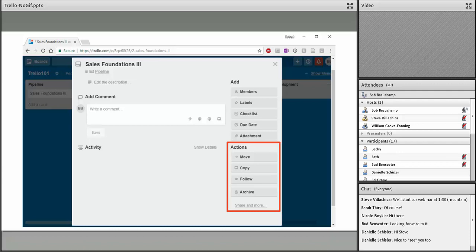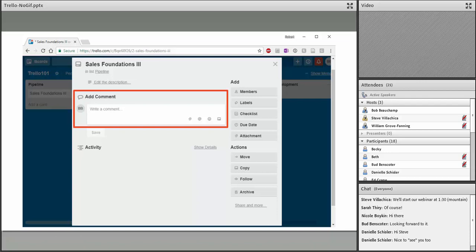And each card has its own embed link as well, and each card is going to have its own unique email address. So if I'm emailing my team, I could drop my card's email address in the To section of my email, and anything I send using that card's email address is going to appear as a comment on a card. So you see the back of this card has a ton of functionality and ability to really maximize your team efforts when it comes to working together on projects.